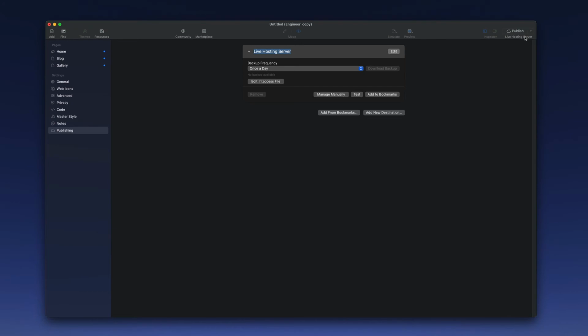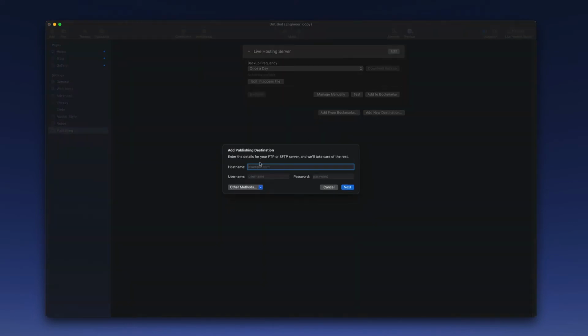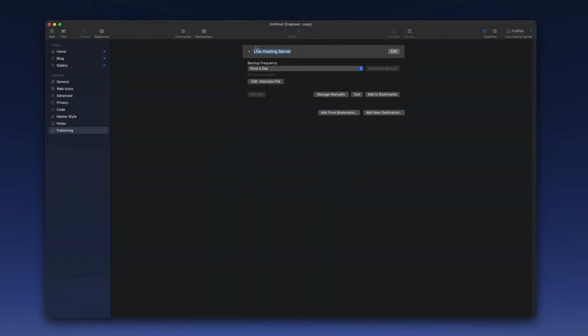I might do this if I choose to add another destination for testing purposes. I can do that by clicking Add New Destination. Then I'd go back to the same process again, but choose a subdirectory that is specific for testing the website. Once that's created, I would then give that the name Testing Server, for example, and then I could toggle between those options here, depending on which one I wanted to publish to. In any case, you can have as many publishing destinations as you would like here inside of the project.